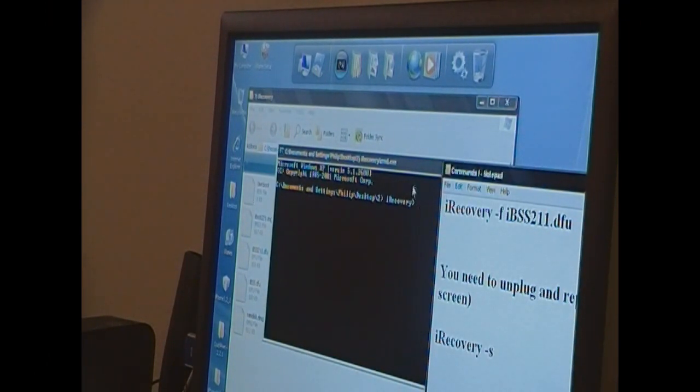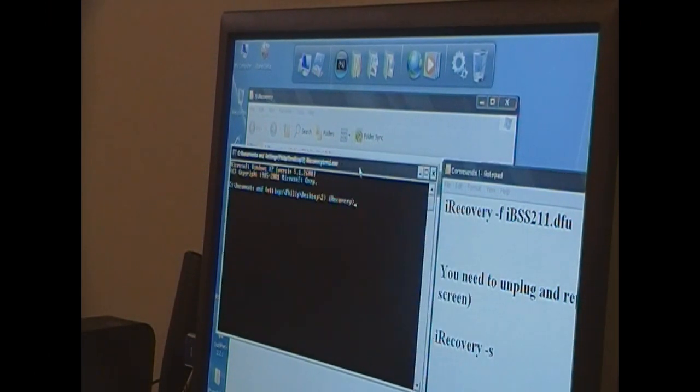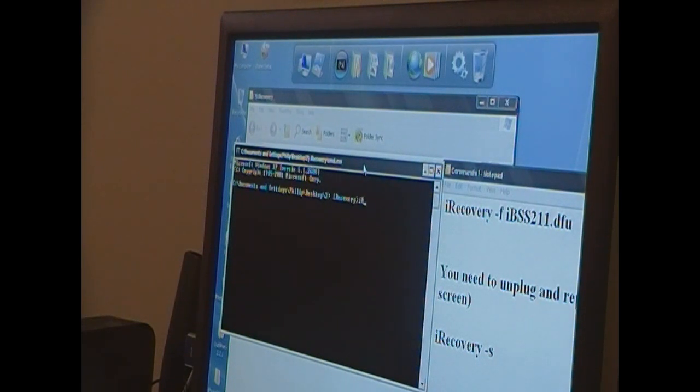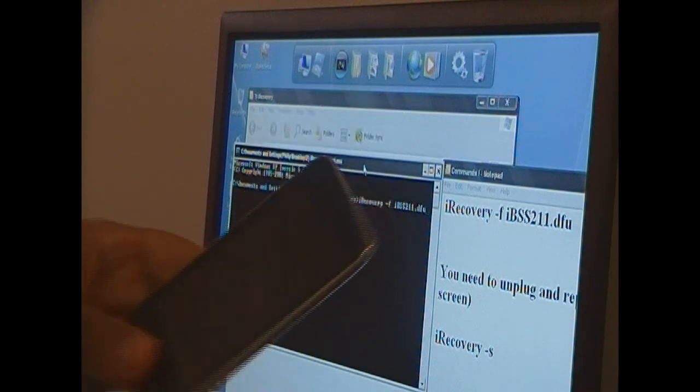Now you want to type in that first command, which is iRecovery space dash F space IBSS 211.DFU. Once you have that typed in, we need to put this baby into DFU mode.